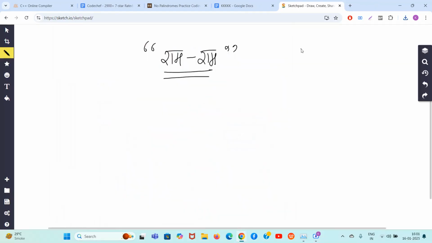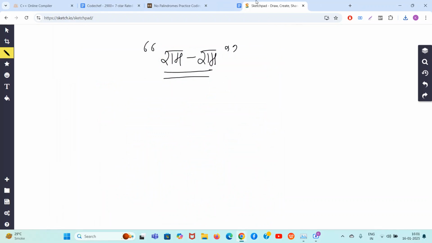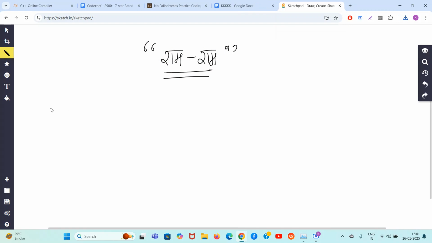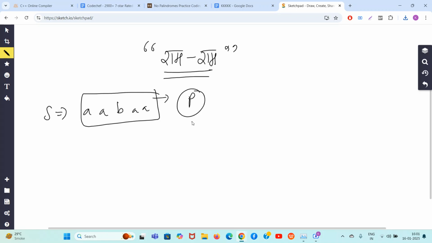So hello guys, we start with the name of God, Ram Ram. As we proceed to solve this problem, it's very important that we know the basic concept of palindrome. I give you a string S, ABA. It is a palindrome. Why is this palindrome? Because the first character is matching the last character, the second character matching the second last character, and the middle can be anything, it does not matter.